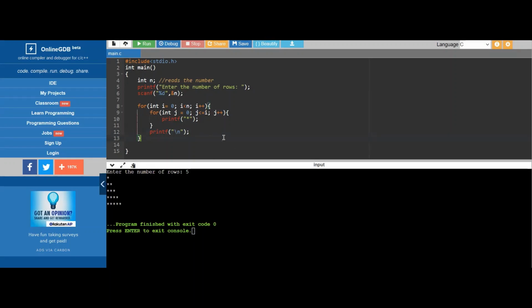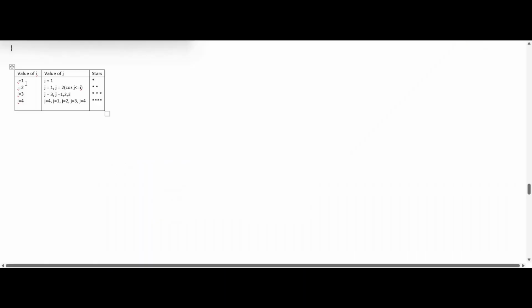So let us get into the document and understand the dry run for the same. So this is how you achieve your code. First you give the value of i to be equal to 1. In my case what I did is gave the i value to be 0; I have started my condition from 0. So my j value will also be equal to 1 and 1 star will be printed in the first line.